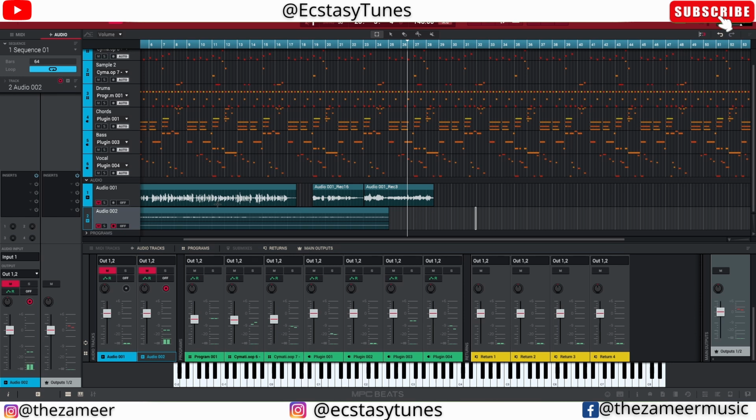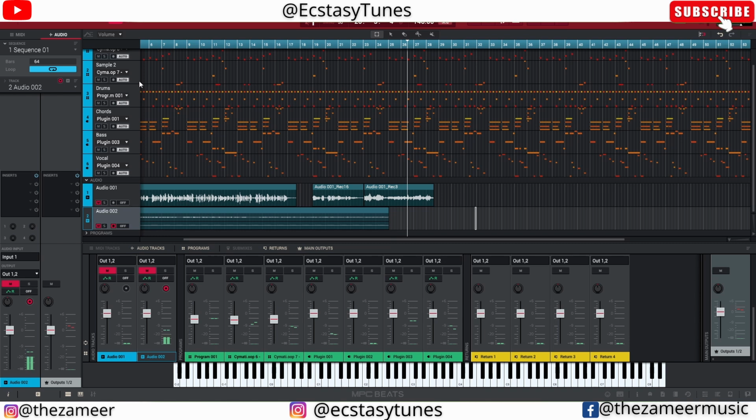Usually that is a very good exercise, especially when you're just starting out making beats. You tend to add a lot of stuff. So before you add a lot of stuff, just try to record yourself singing a melody or rapping, just gibberish, whatever it is, because we want to know whether there is enough space for the vocal, right? So that's what I did here, so you guys can just ignore this stuff.